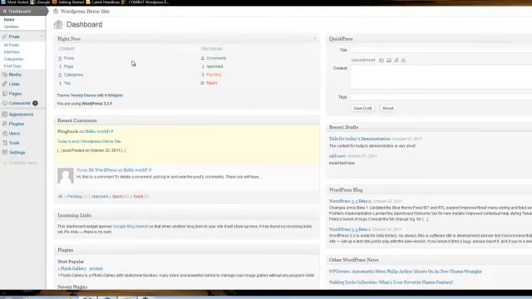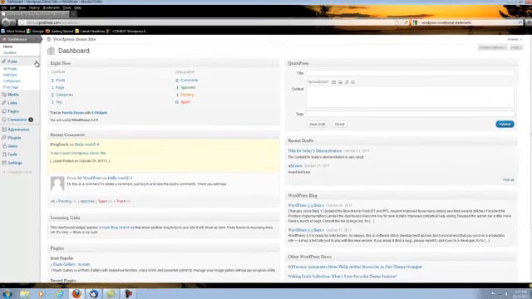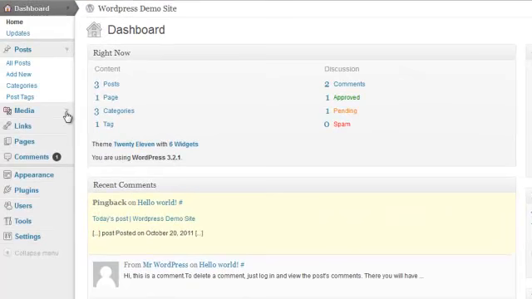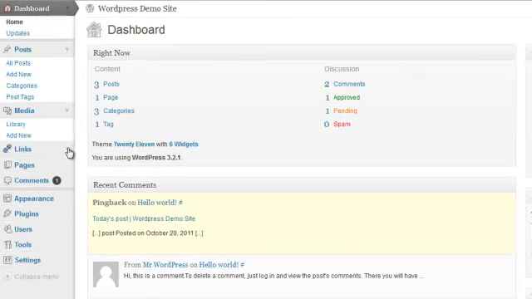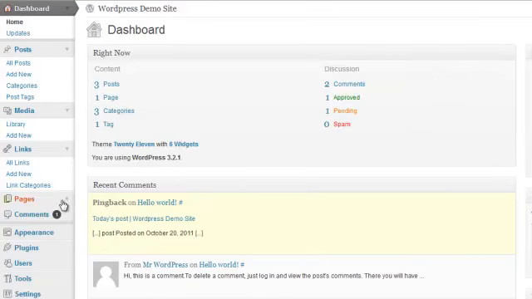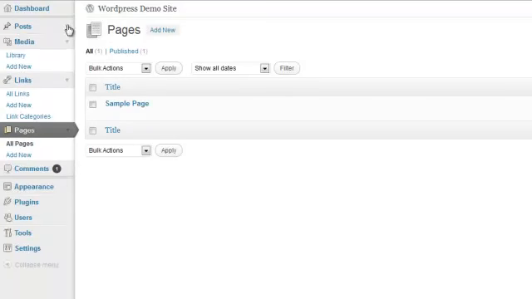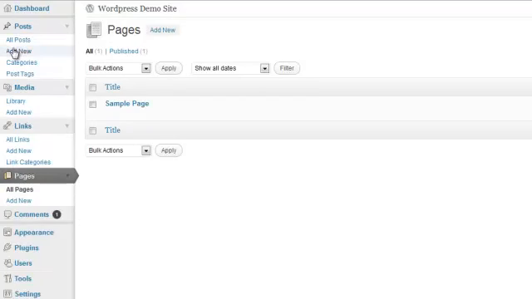This is a standard dashboard area. To create a post, we're going to go to the post section. You should note that there's an arrow next to it that opens and shuts the menu, and that's true of all the different sections in the menu. So there's subdirectories, sublinks under all the different sections. We're going to go back up to posts, and we're going to click on Add New.